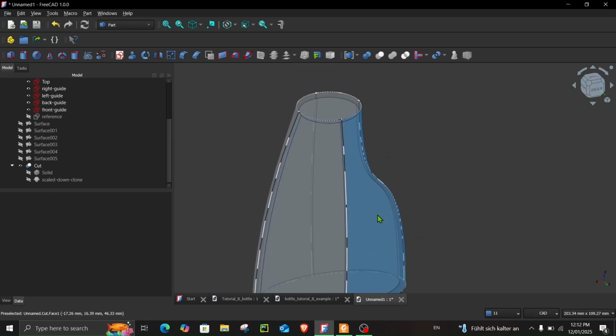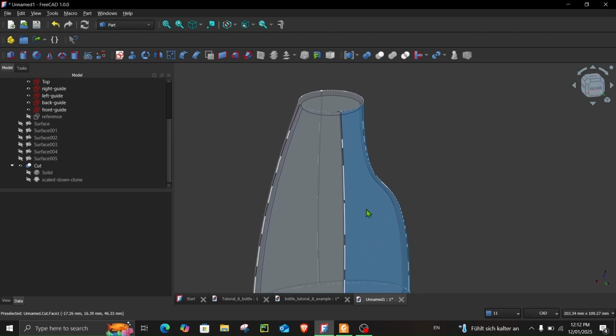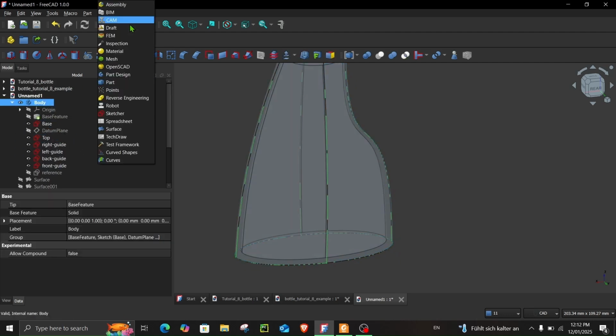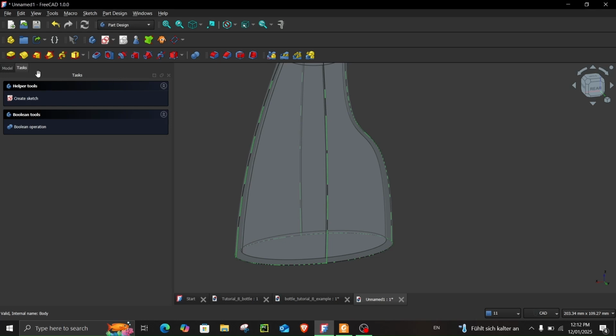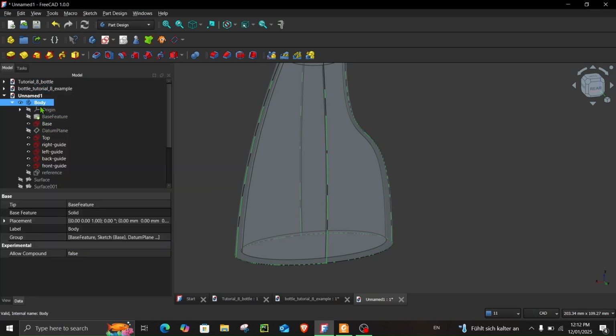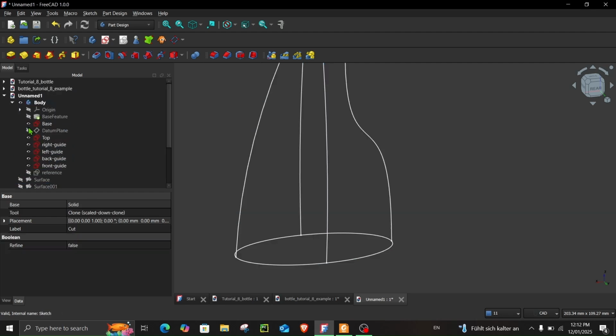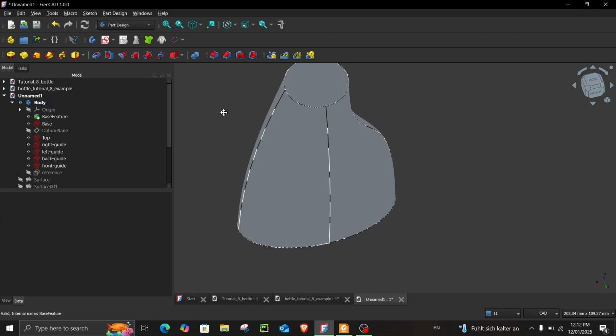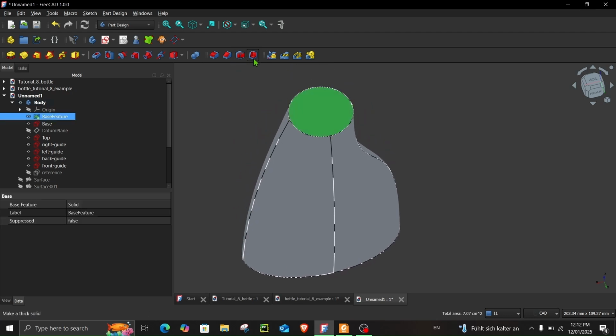So let's do a quick check by overlapping two geometries and just comparing them. So I will just quickly go here and change to part design workbench. Let's assign this, let's hide this, view this part, and give this a thickness of 2 millimeter.